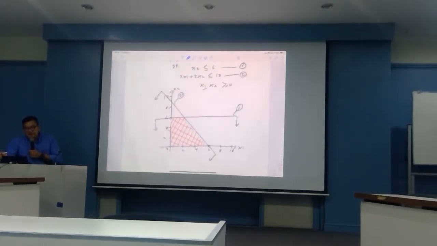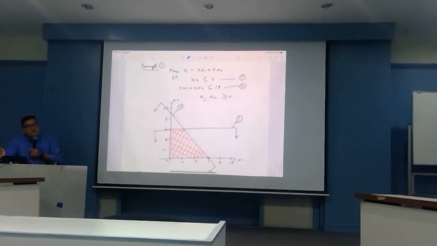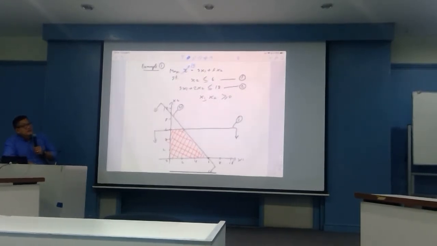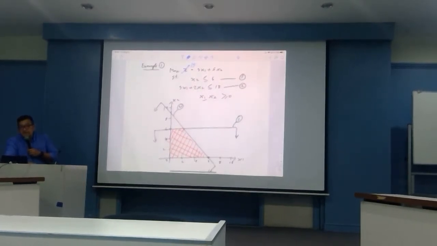The last step, let's say that we're going to apply the concept of the isoprofit line. So then I need to assume some value for z to draw the graph of the objective function to be my isoprofit line, and then I project the line. So let's say that I assume z to be 15. And then I try to draw the graph of this objective function. My isoprofit line right now is 3x1 plus 5x2 equal to 15.